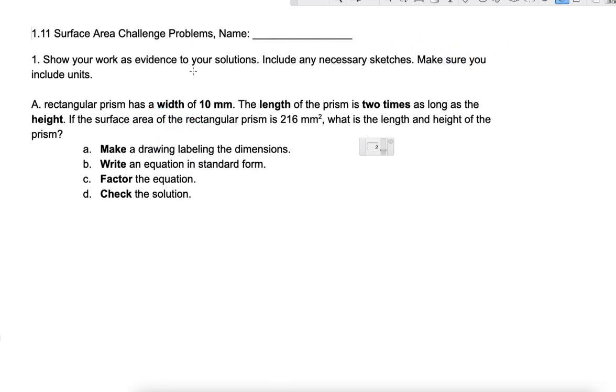Show your work, sketches, units, etc. For 1a, I have a rectangular prism with a width, length, and a height. So let's make a sketch here. And we could make a net out of this, but I think if I just do a somewhat isometric view here, we can work with that.